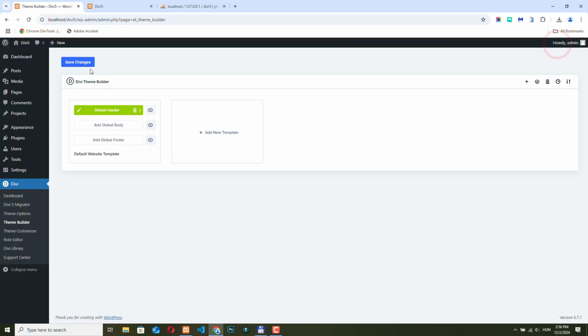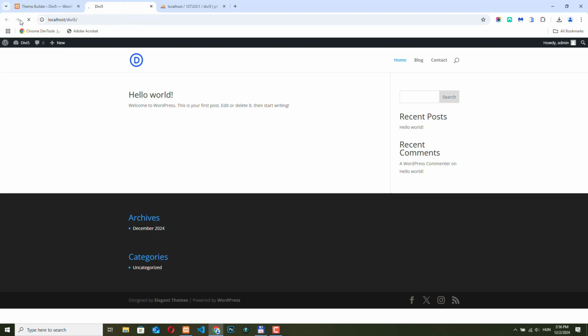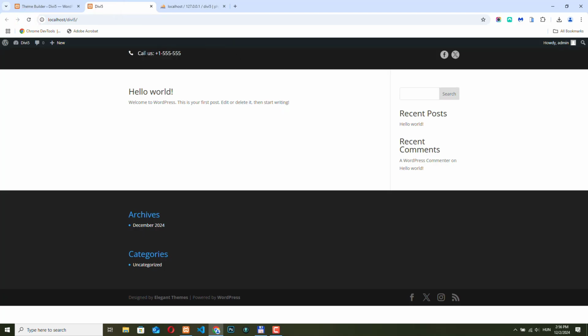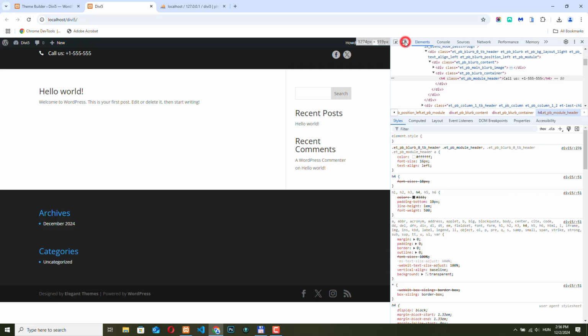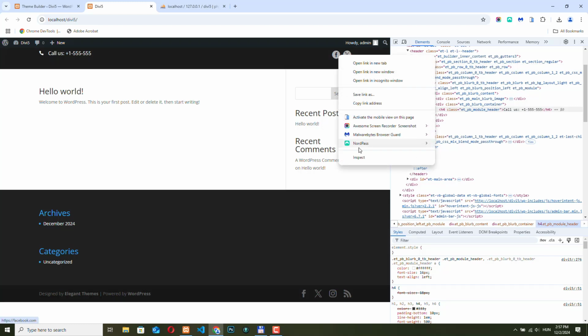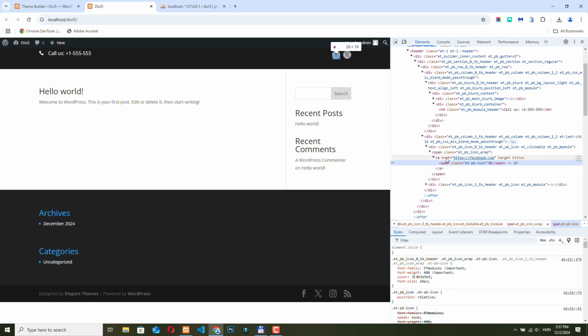Let's go to exit. And when you save the template for the first time, you need to save it here as well. Okay, let's refresh the website. And now we should have this here. Yes. Okay, let's inspect this. And let's see what's causing this. Okay, so this H4 has some margin bottom. Okay, so this module adds a lot of margin here.